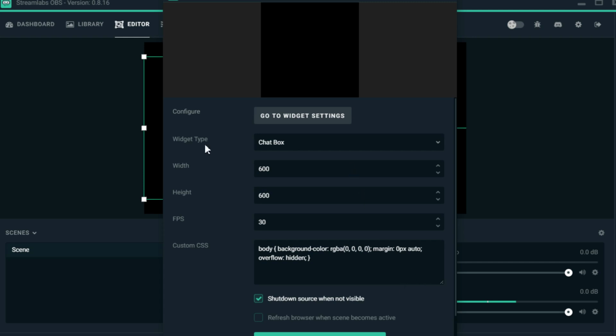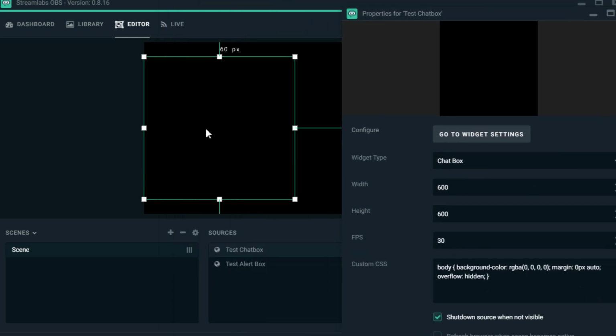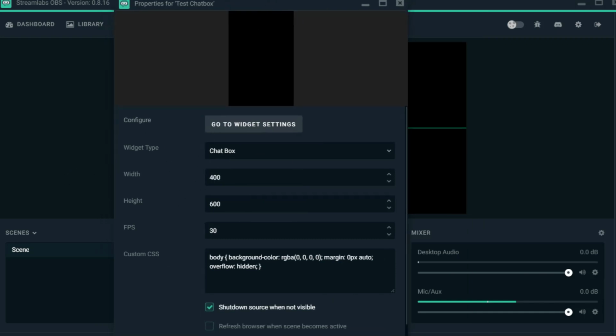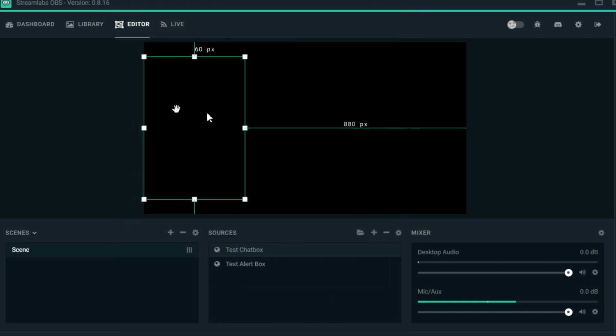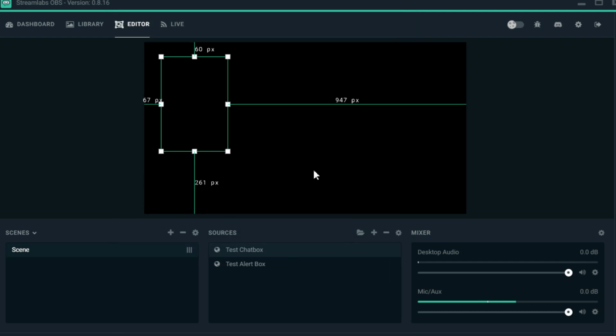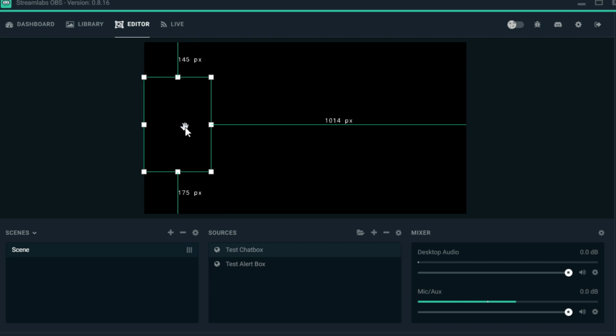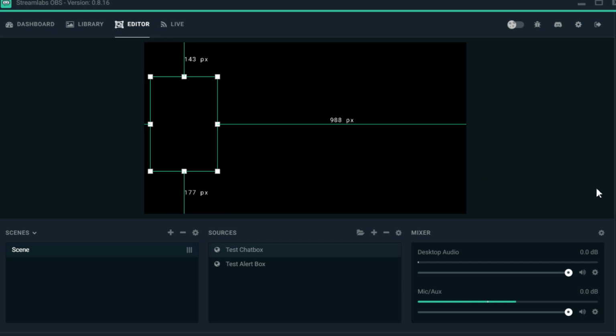And that's helpful because this is a perfect square right now, and for some reason we don't want it. We can say, okay, I want it thinner. So we're going to make it 400. So now it's thinner than it is tall, so I can show more text vertically than I can horizontally. Now this doesn't stop me from just grabbing this and shrinking it, but it keeps it to scale so that way it doesn't look all smushed or abstract or anything like that.